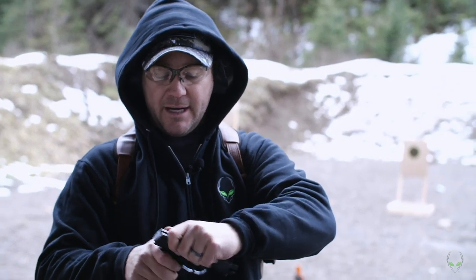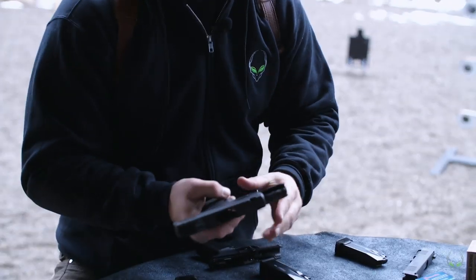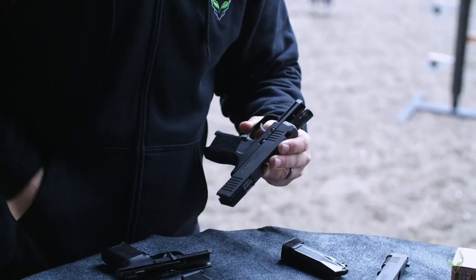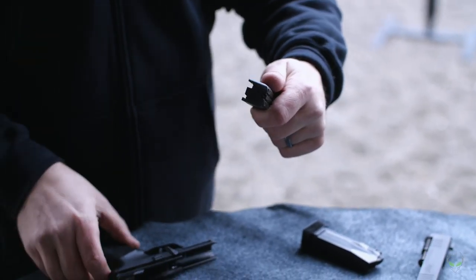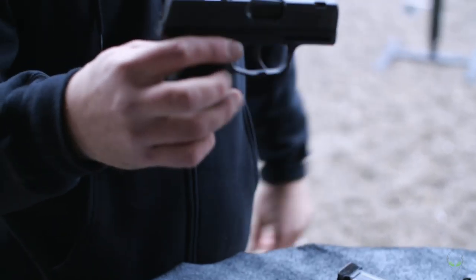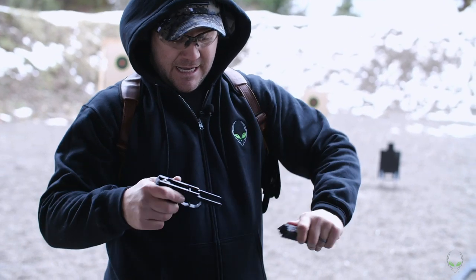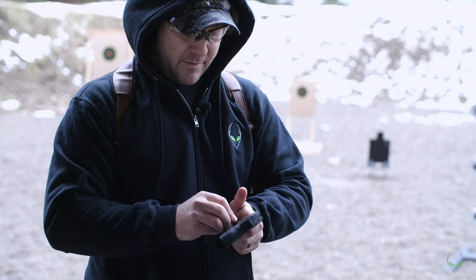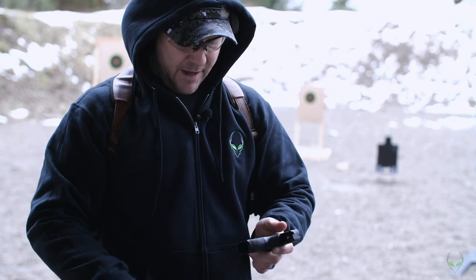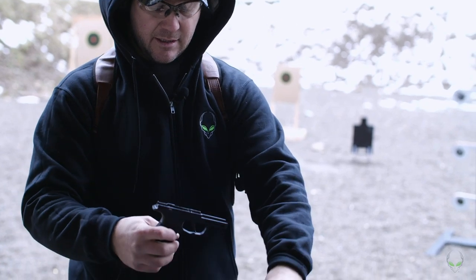You still have that same grip. And if you want to try the SAS version, it gets a little tricky — you need some kind of coin or something to break this thing down. You're going to spin that takedown lever, release it, put the SAS slide on, and now you have an SAS. One thing about the SAS is that you can't field strip it super easy — you've got to have some sort of tool. I'll just use an ammo round. So now you're back in business.